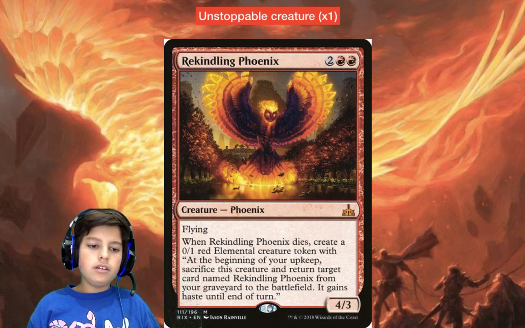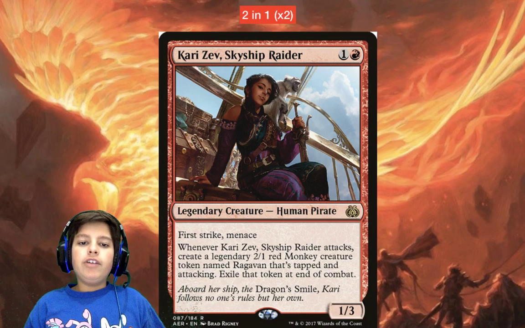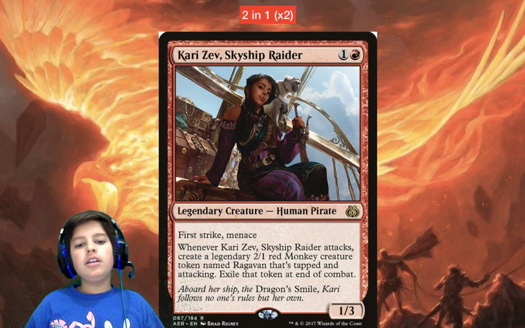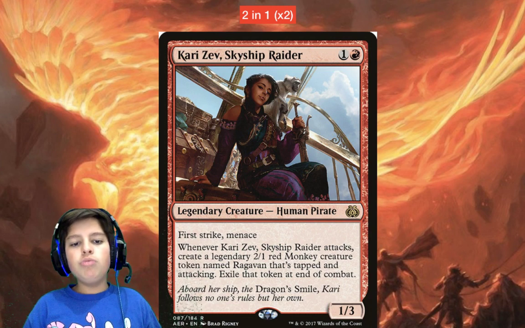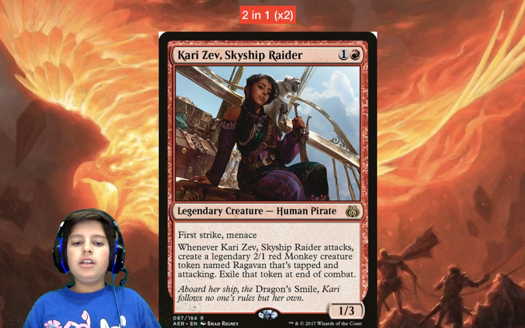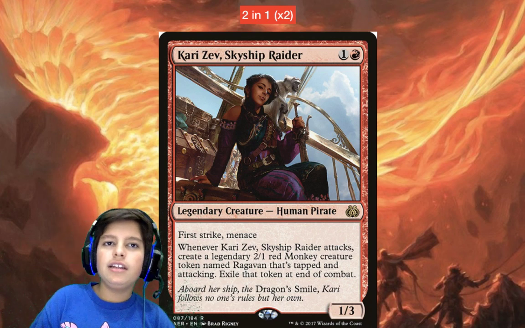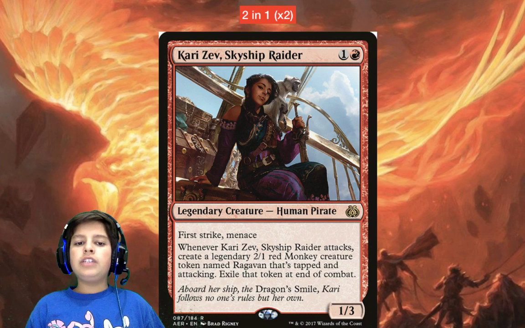Next one. A 2-in-1 carry, Zev, Skyship Raider, 2 mana, 1/3 legendary human pirate with flying, first strike, menace. When she attacks, she summons a 2/1 Ragavan, which is a legendary monkey, tapped and attacking, but you exile it at end of combat, not end of turn, so it'll just die immediately. Even with extra combats, which in this deck you can't.